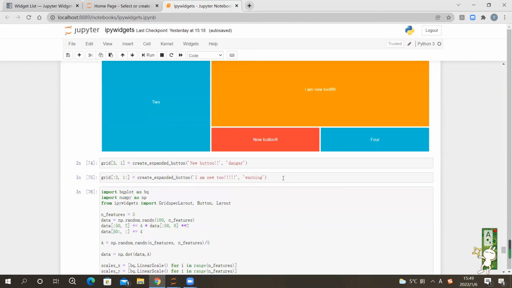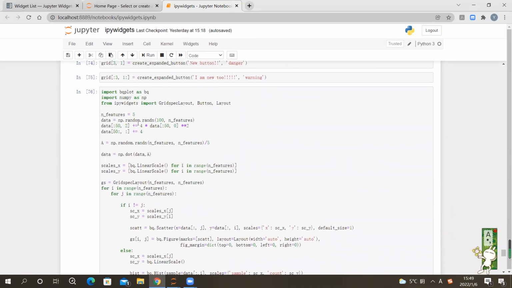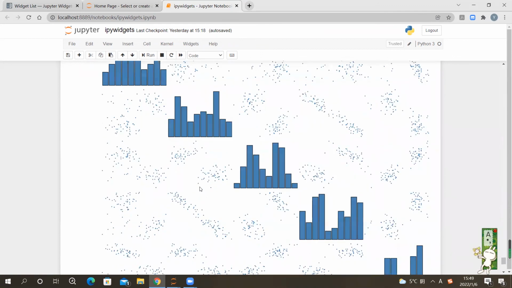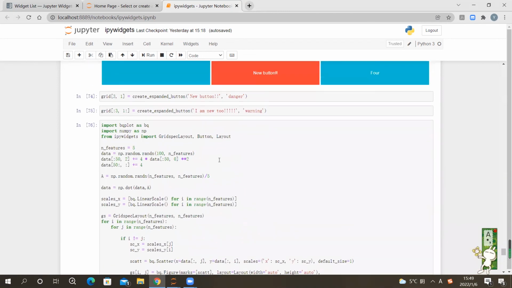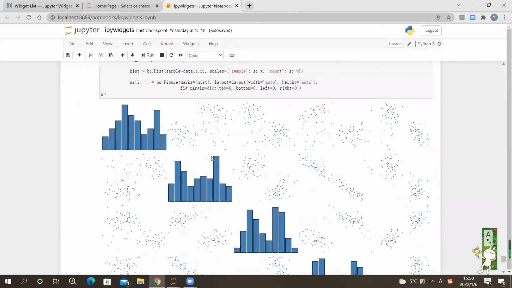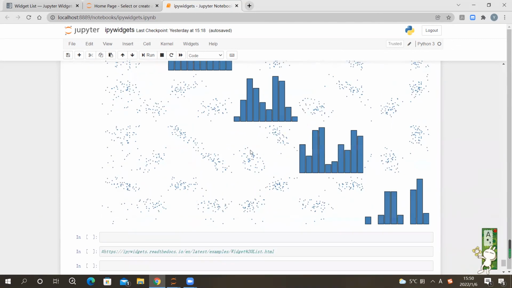Finally, I want to show you a combination of grid layout and bqplot and NumPy. You can see we got a graph like this. And this is just a kind of way to combine the layout with other libraries. And you got this graph. Maybe you can find some more ways to use the widgets better.